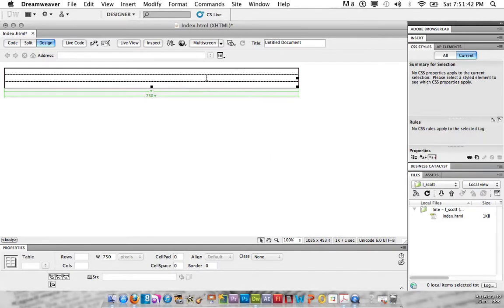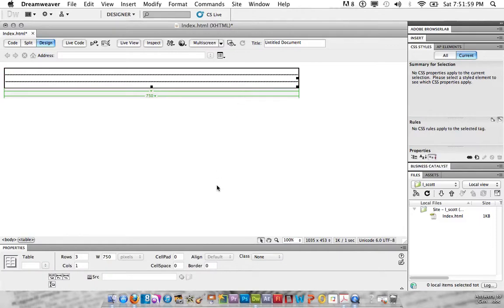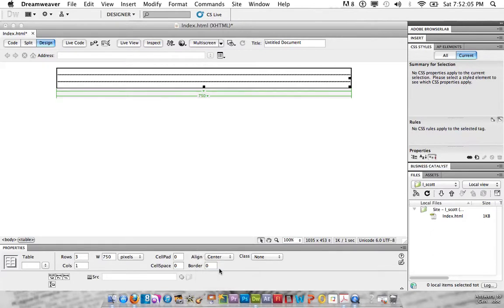So what we're going to do, first off, I want to align this. I want to put this in the middle of my page. Reason being is because at the moment it's aligning to the left. So I want it to be aligned into the center so that I have white space on either side. So what you need to do, you need to select it. And you'll need to come down here to Align, and we're going to go to Center. So as you can see, that's just moved that to the center.